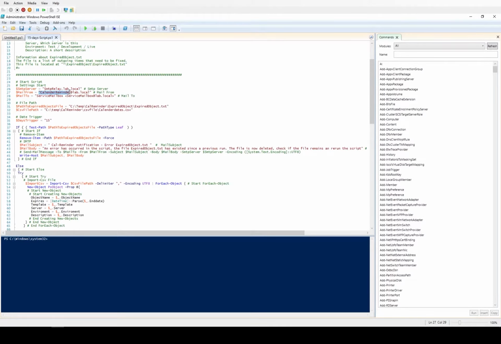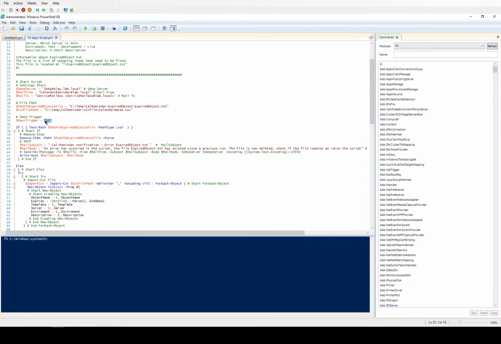You need to change it to something that you have. This is not something that you need to care about, calendar reminder, but maybe you need to change at global local to something else. And you need to change the service mailbox to maybe a user or maybe another mailbox that you guys have.